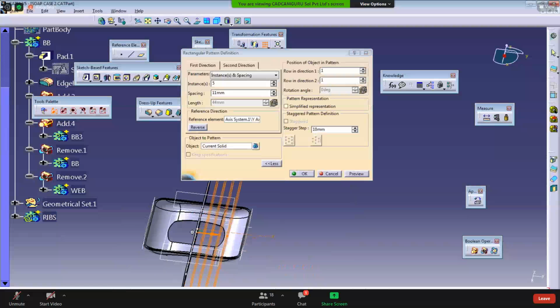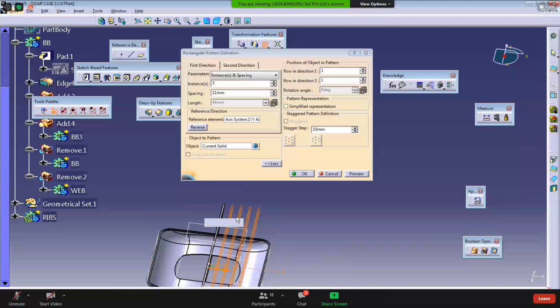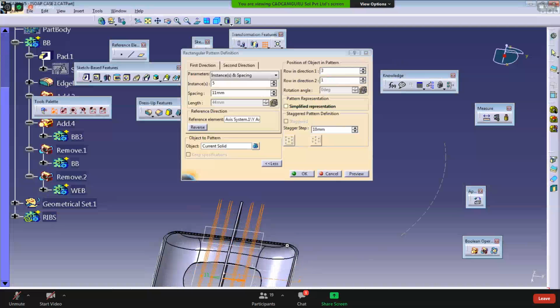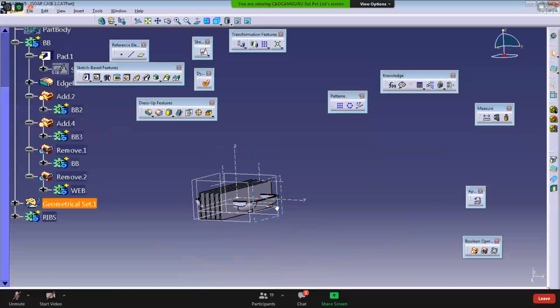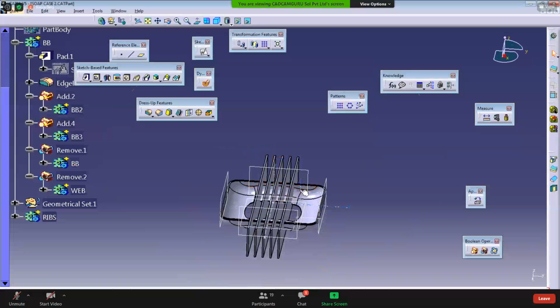So what to do to make this feature at center? More. I want this feature at center. It means at least this one and number 2 should be shifted to the other side. So I need to arrange the pattern in such a way that my original feature is located at number 3. So I put number 3 here. Now you check, you can count from here. 1, 2, 3. So this is the third number. Preview. Okay, so this gets created.